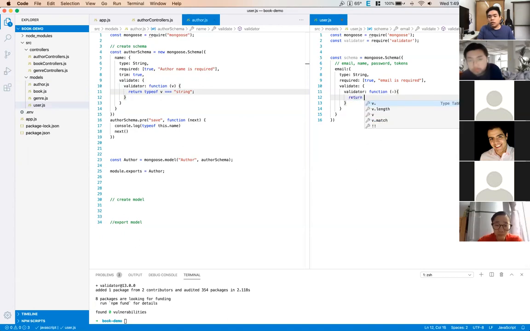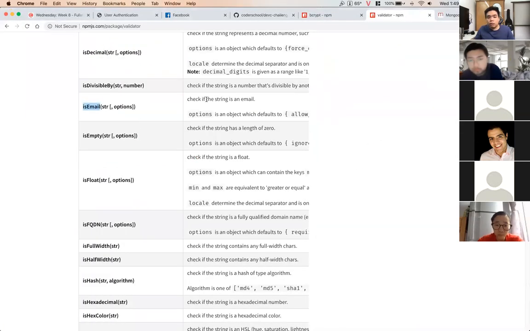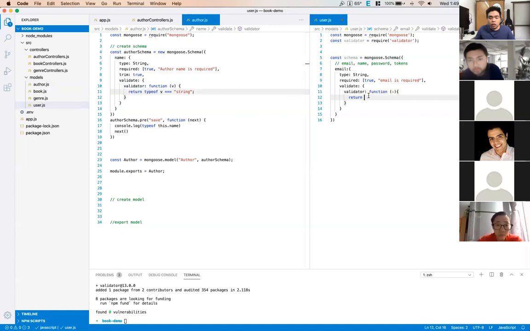This function is going to return a boolean, true or false. As you can see here, validator.isEmail, and inside isEmail we will put in the value v here. I'm going to call it value so you're not confused, right?